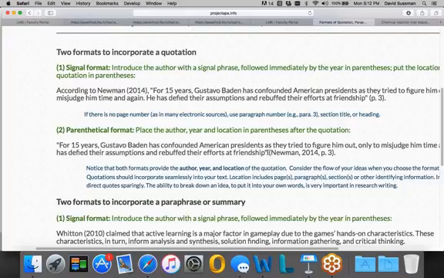Chelsea says, do you only need one quotation section in your essay? There's no official limit on number of quotations. The idea here, Chelsea, is that you should be incorporating research. Research can take lots of forms. It doesn't mean a direct quotation. I mean, often it does, but maybe you just don't have an awesome direct quotation. But hopefully, there's something that you'll either paraphrase, or maybe there's a fact or statistic, or maybe there's just information that you'll put in your own words, but it came from research. Like you would never have known it if you hadn't researched. You still follow these rules for in-text citations, even if you're not directly quoting something.